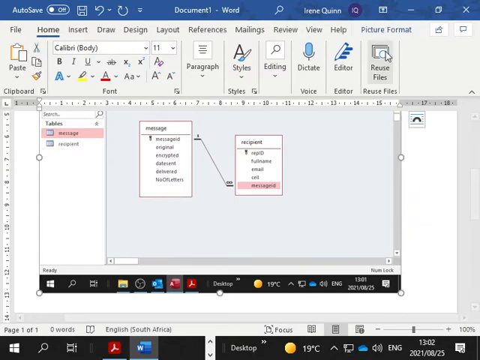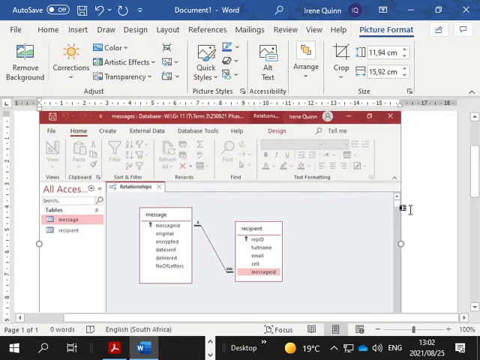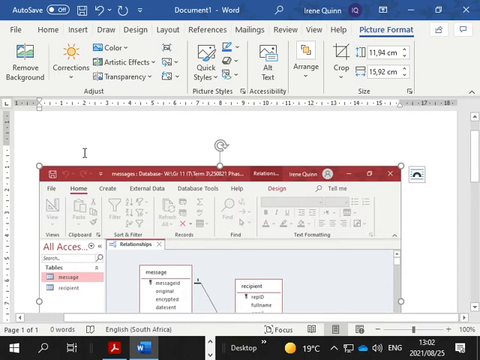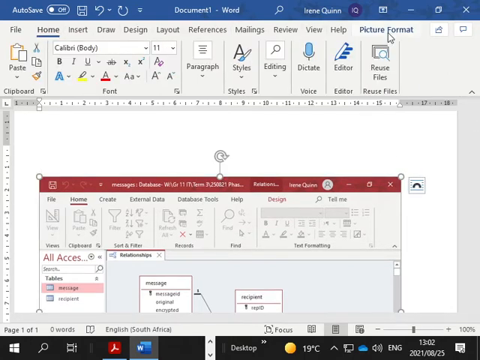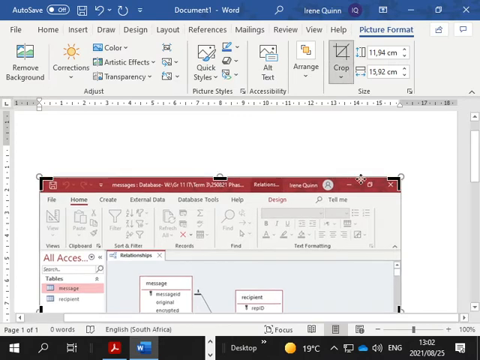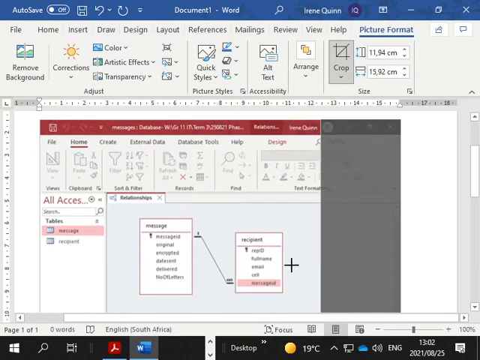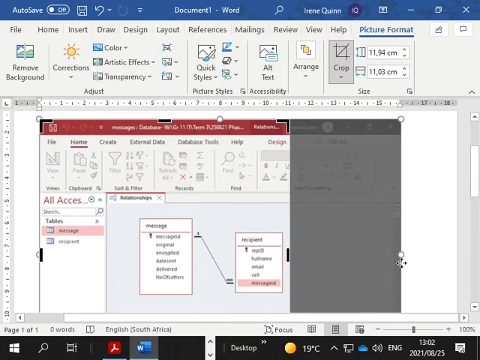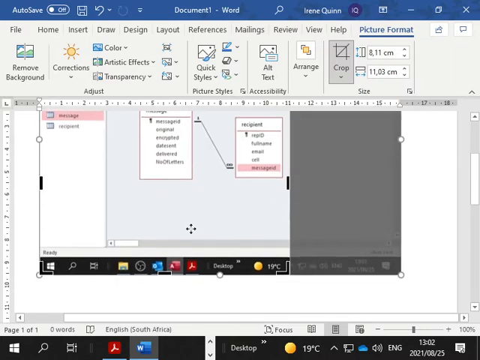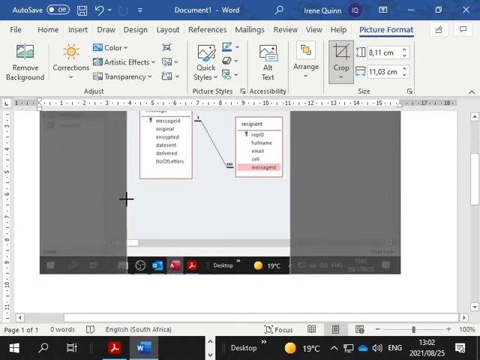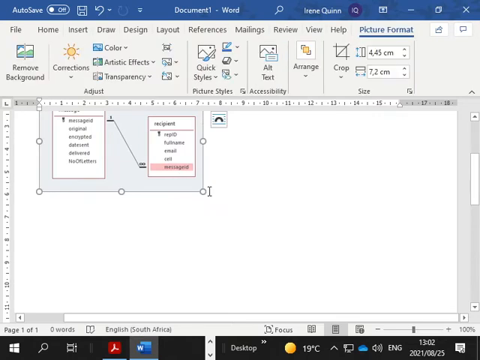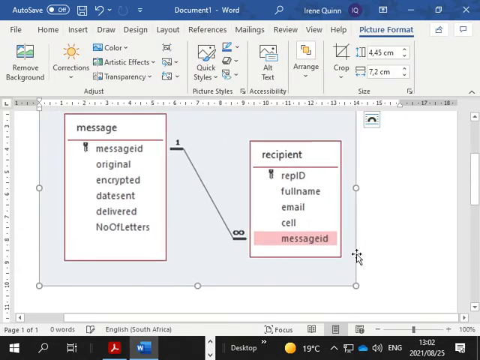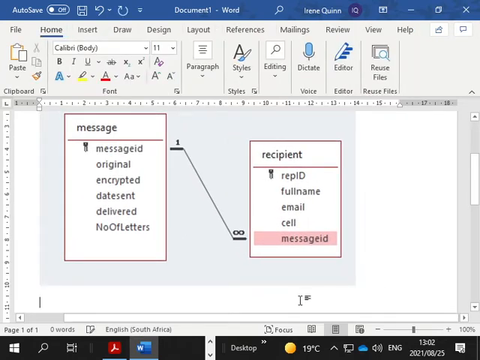So here we have our picture. We pasted it, Control Print Screen, and you paste it into a Word document, then Picture Format, Crop. I'm going to give you each an opportunity to print it now. It's a good idea to print it, but crop the picture and resize it again to make it large enough, and then you can do this. So that is one thing you're going to do.